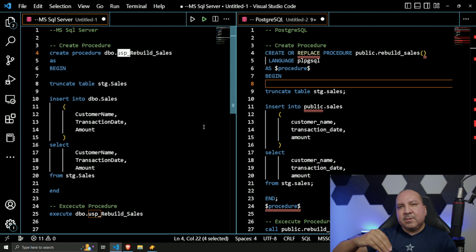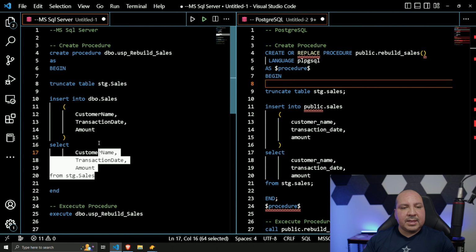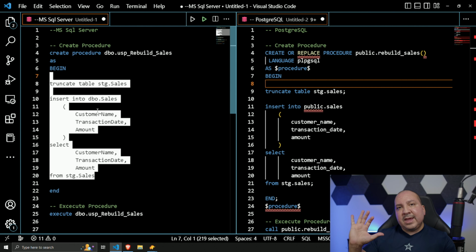But there are certain ways of doing things. If you see how other database developers build their procedures, you will find a lot of these patterns, right? So just want to let you know. So after you specify the create procedure statement, and then it's the schema, then the name of the procedure. After that, it's going to be AS, and then you specify BEGIN and END. So anything that's in the middle between the beginning and end is what's going to execute, right?